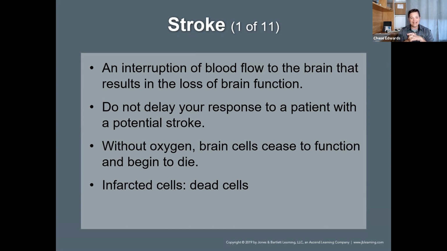So for facial, you say, hey, smile for me real big, and it'll kind of be an off smile. Then you'll say, hey, I want you to close your eyes and put your hands out. Hold your hands out straight in front of you, and then one will drift off. That's your arm drift. For speech, you'll ask them to say something, or you'll try to talk to them. You're listening for the tongue, or the lisp, or the slur. Then at that point, you say, when was your last known normal time? Or who saw this person last known normal? We'll figure this out one way or another. You've got to try and figure it out.